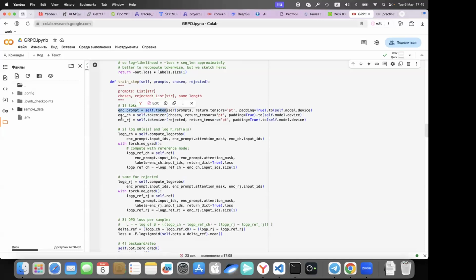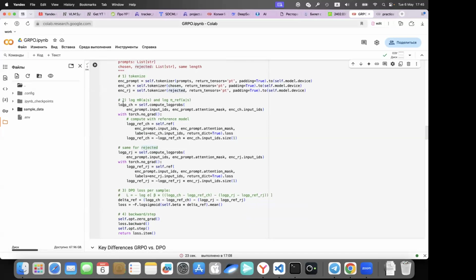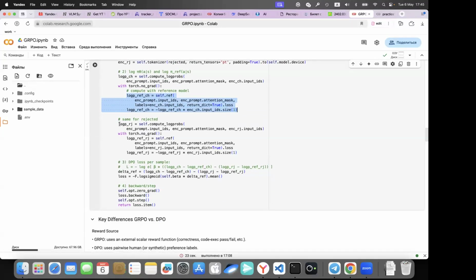We have our prompt, we have our chosen and rejected answers. So we have prompts and we have answers. We tokenize them, then we compute our log probabilities by our model, which we train, and by the reference model, and do the same for the rejected part.